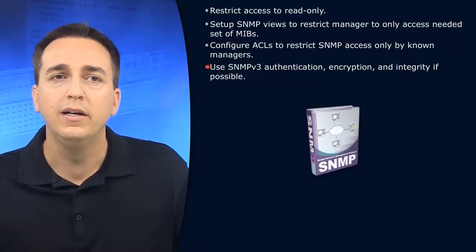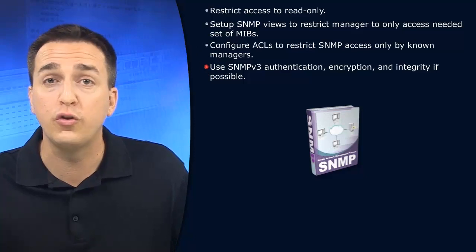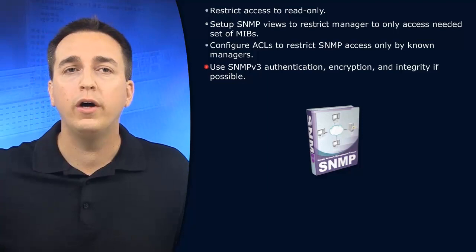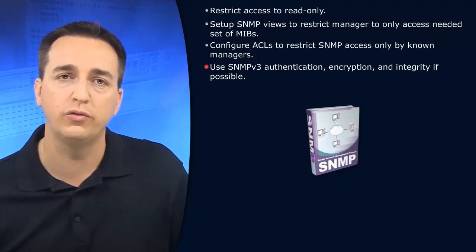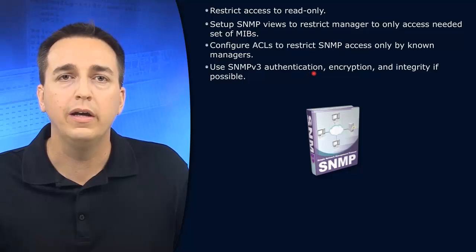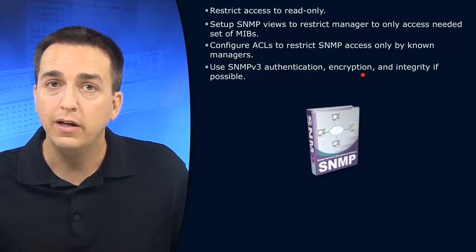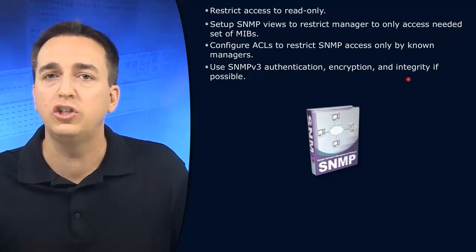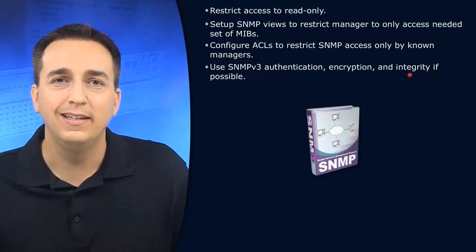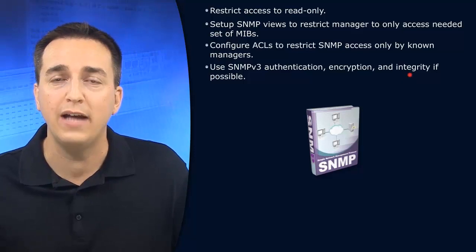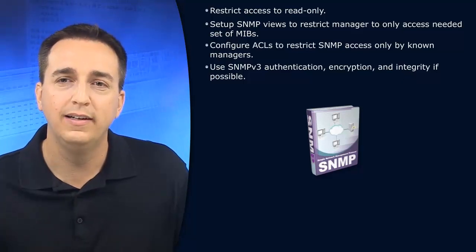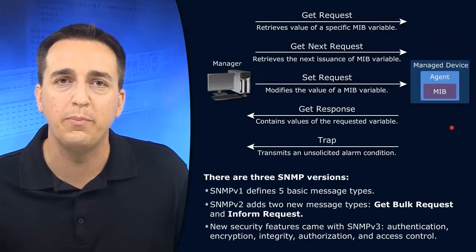Also, if you haven't implemented SNMP version 3, and you haven't even considered it yet, you might want to start looking into SNMP version 3. Why? Because it gives you better authentication, it adds support for encryption, and it's going to ensure that the data being exchanged between the agent and the network management station has not been modified in transit, so its integrity has been maintained.